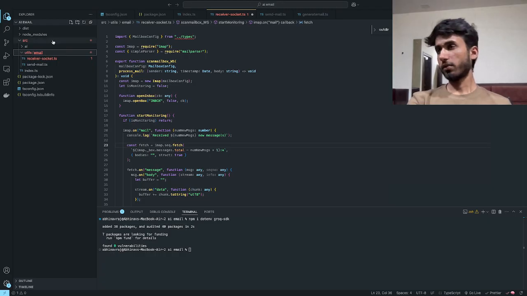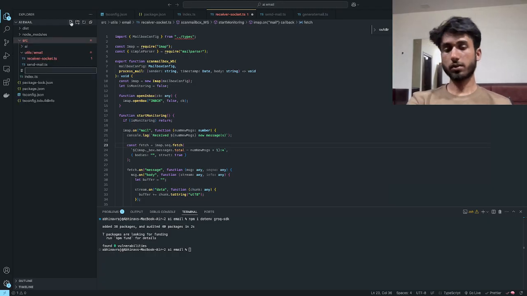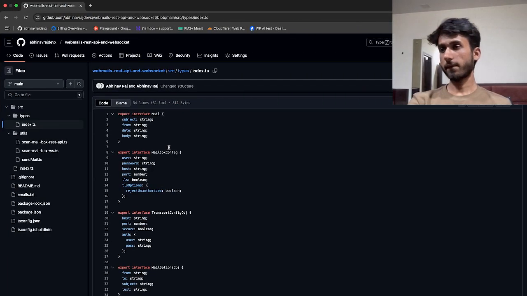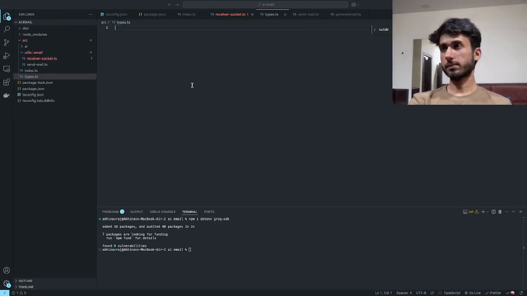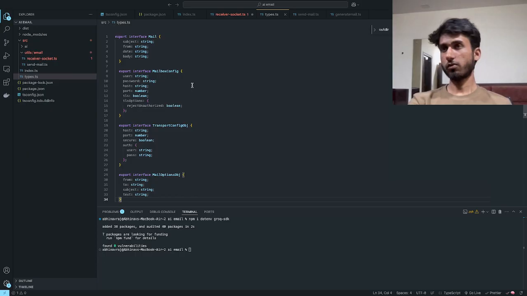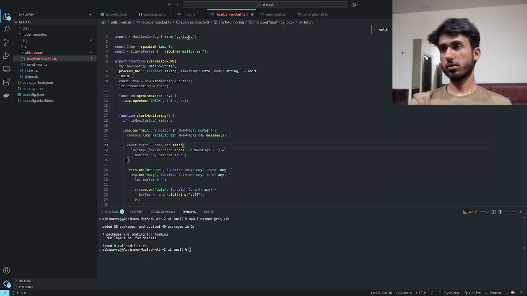We need to create a file and not a folder. types.ts. Okay, we'll be pasting all the types over here. Okay, we do have the types.